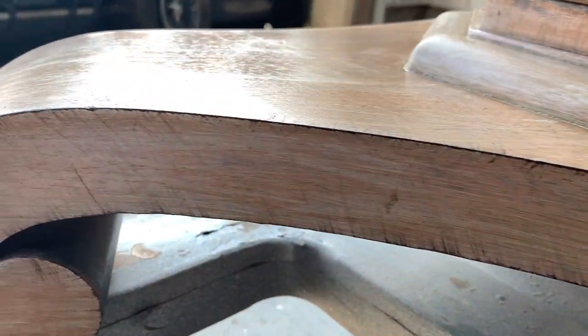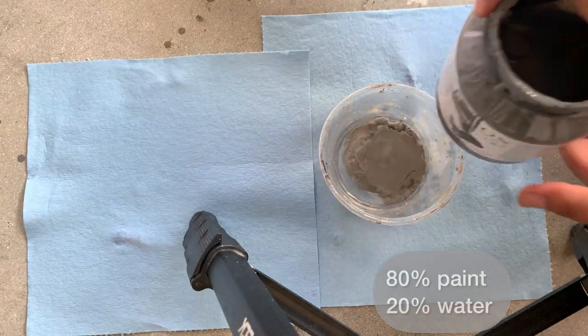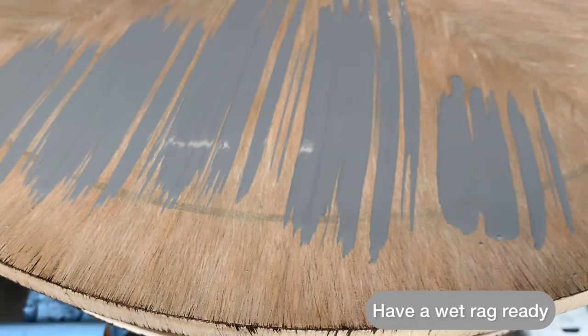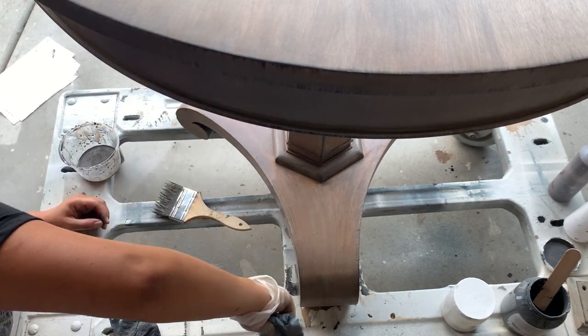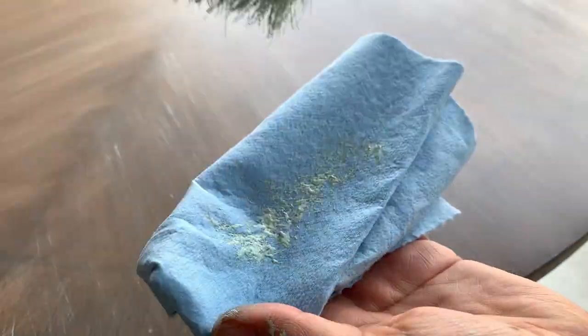Now that I've darkened all the edges, the rest of my table is still looking too light to me. I'm going to be applying another color wash, and this time it's going to be a dark gray — the color Soapstone from Fusion. If I were to do this again — hint hint — I would apply this gray color wash over the Algonquin color wash first, because as I applied this darker gray, some of the texture got lost and my edges didn't pop as they did before. So I found myself having to go back and retouch some of the dry brushing and also retouch the edges with the dark chocolate.